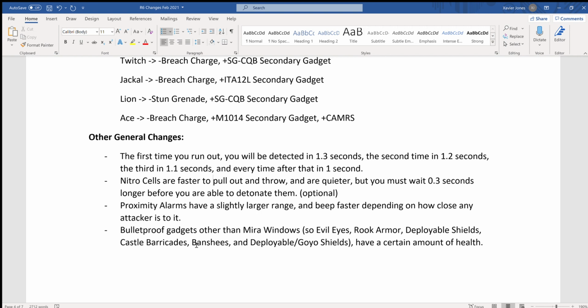Nitro cells are faster to pull out and throw and are quieter, but you must wait 0.3 seconds longer before you are able to detonate them. Optional. I don't really care. I think nitro cells are fine. I think it would be interesting if they could change.